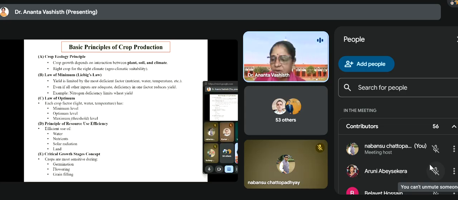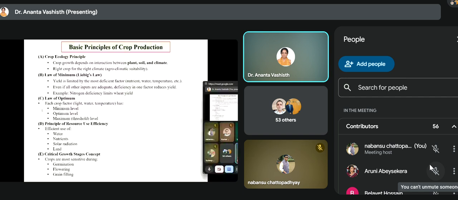Beyond that, there will be problems. So depending upon these, you have to give your crops an optimum range. If you want to get a good yield or good production, you have to give the optimum value of these parameters.